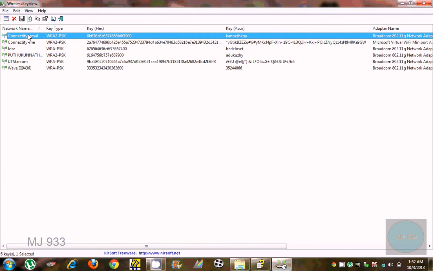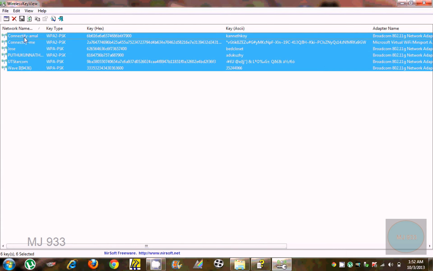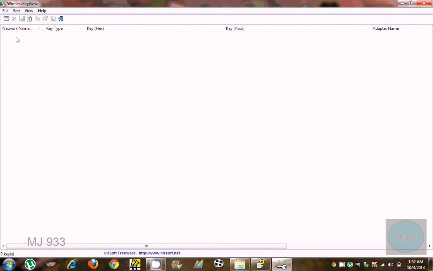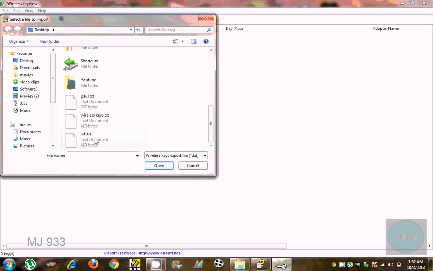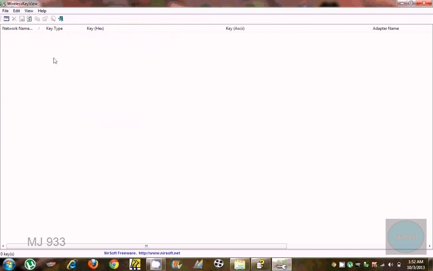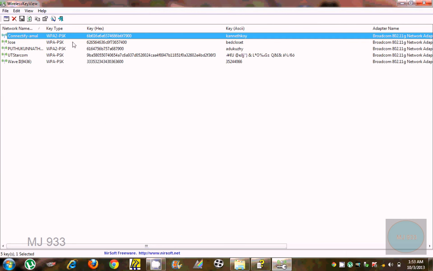Now we can see that all the wireless networks are coming here. You might say that it was already here, but I can show you again. I'm just going to delete all of those and then import wireless keys one more time. You can see that all the wireless keys have been restored.